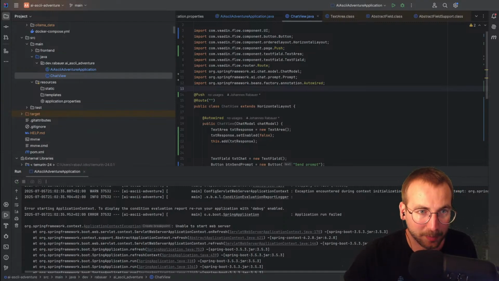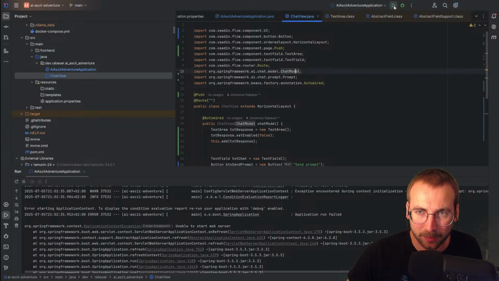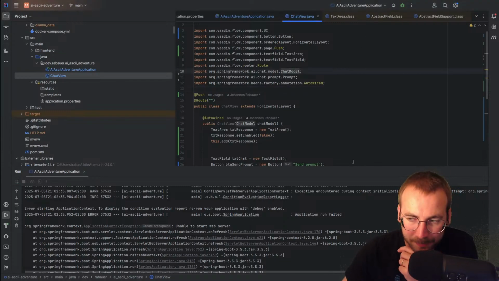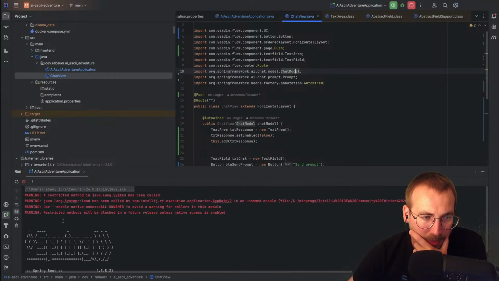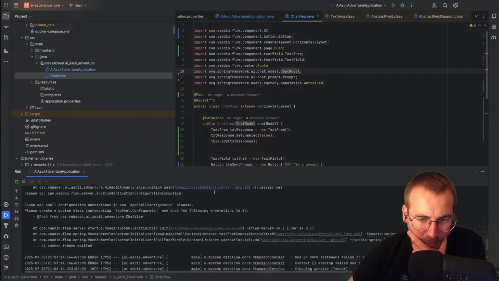I'm just checking my task manager and I'll bring down this rogue JDK. That's running. Let's try it again. What are these? System load has been called. All right.